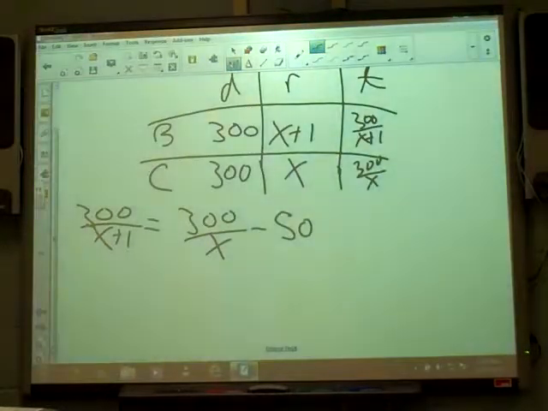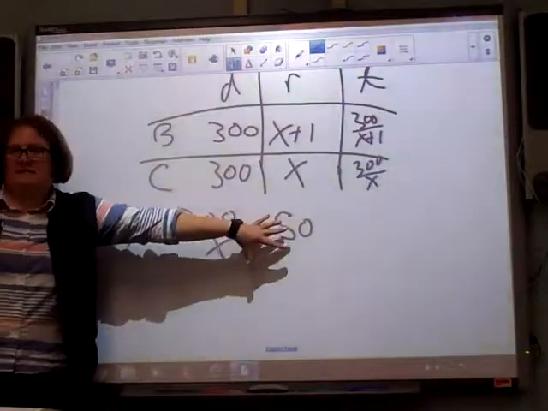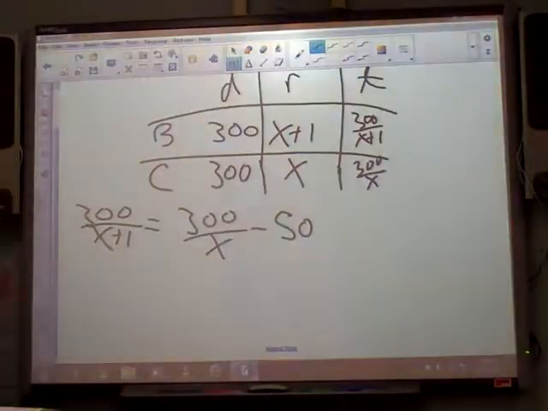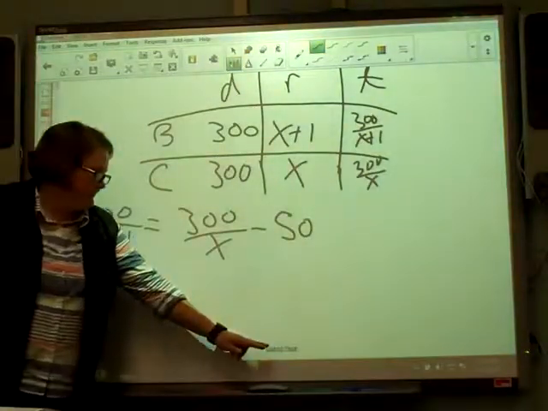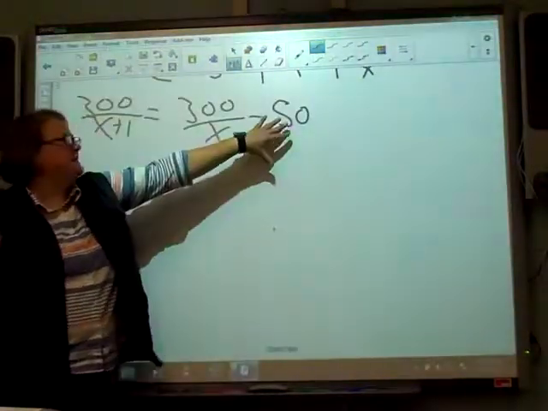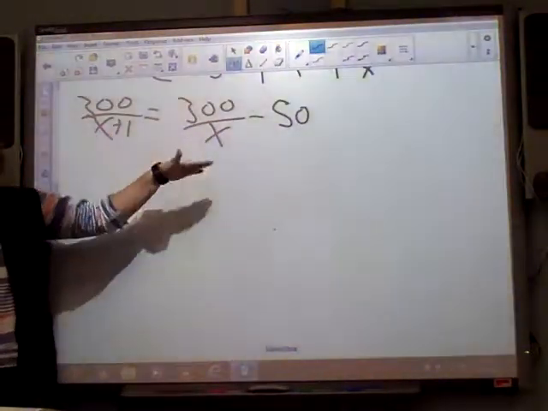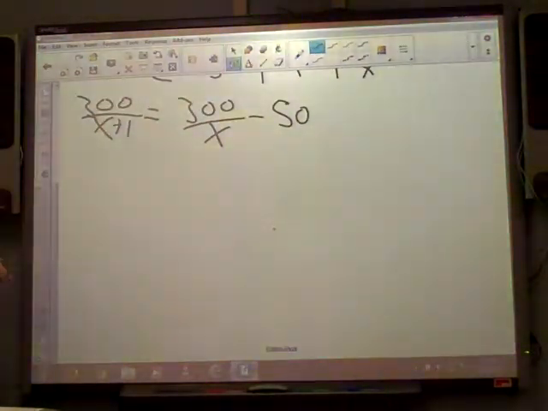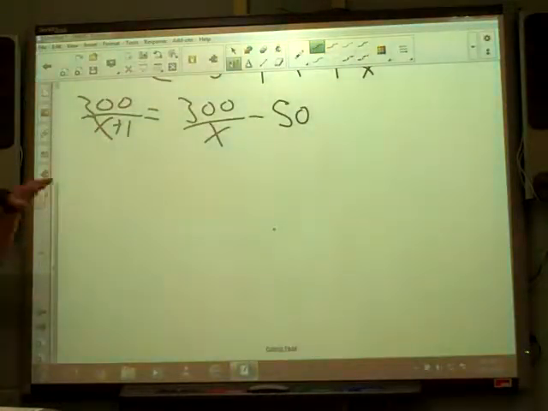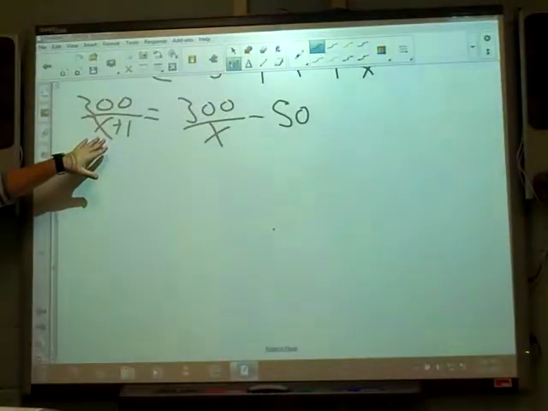Now, you don't have just a normal proportion to solve, all because of this 50 seconds stuck on the end. So we're back to yesterday's stuff now. We need a common denominator. Oh, no, because the 50 is a big number. So I'm looking at the x plus 1 and the x. What do you think on that? x will be part of it, and? 300 over x. No? x plus 1.